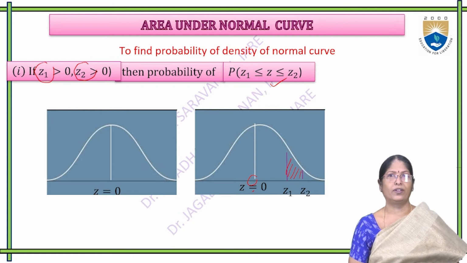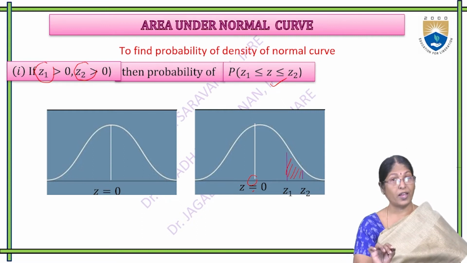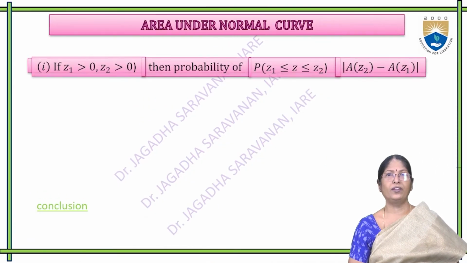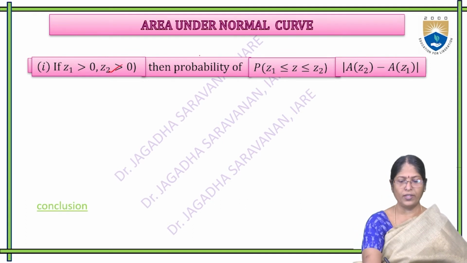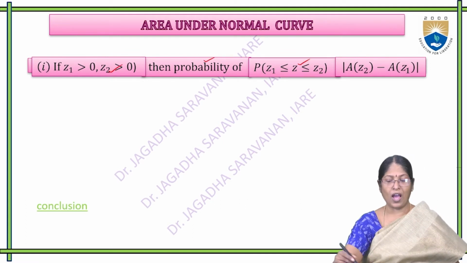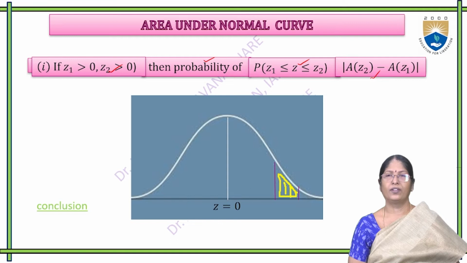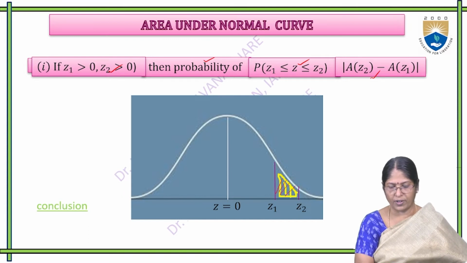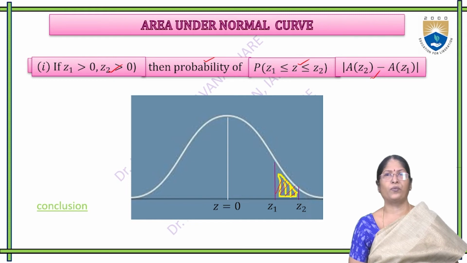So this is the area we are asked to find. How to find the area under this normal curve? The total area is 1, but what about our shaded part of the area? That is our first question. The question we discussed, here I wrote the answer also. Z equal to 0, z1 and z2. This yellow colored part, the shaded one, is the area we are going to find.